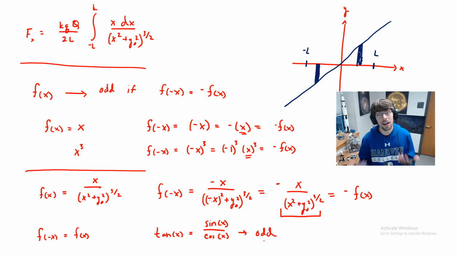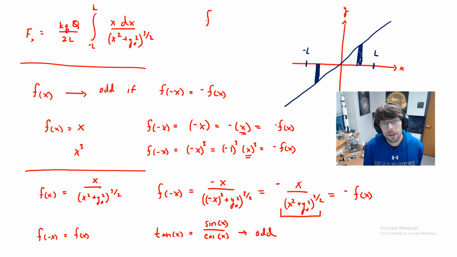Okay? When you take an odd function divided by an even function, it's going to be an odd function still. Or an odd function multiplied by an even function, it's still going to be odd. So that's the other way that you can see it. You notice that you have an odd function in the numerator and an even function in the denominator, so this whole thing will be an odd function. It's just to get you going.